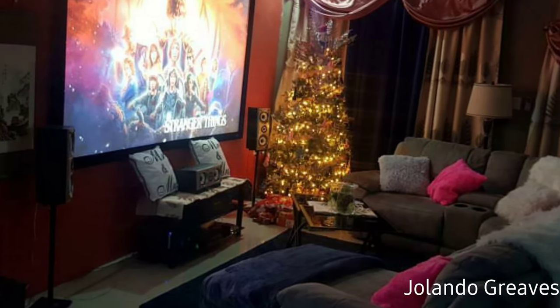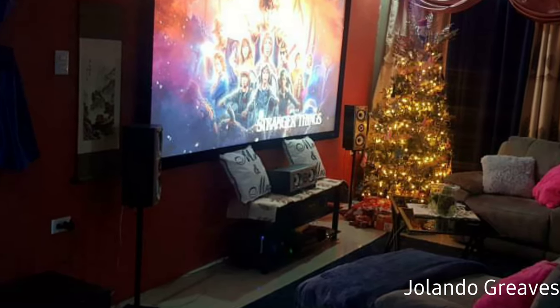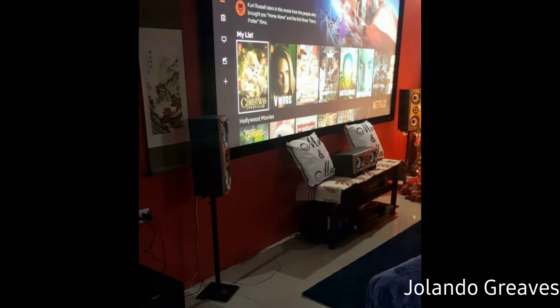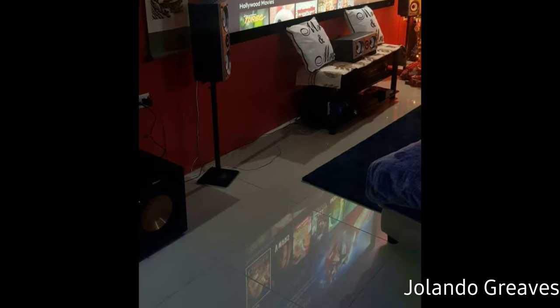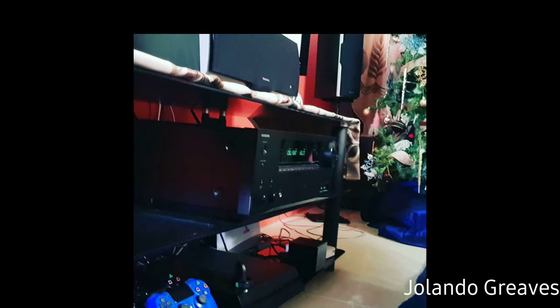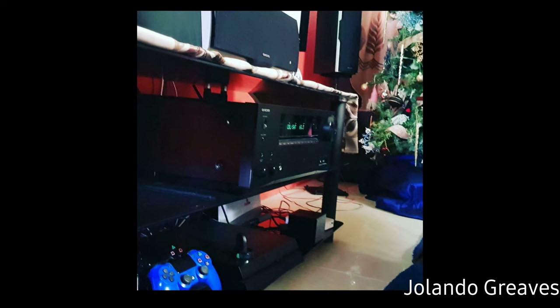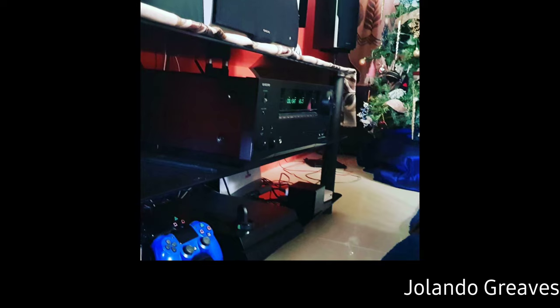But what he is using is a 120-inch Elite screen with an Optima UHD 50 projector. He's using a Fire Cube from Amazon, the 2019 version. For his receiver is the Onkyo TX-NR777 7.1 receiver, as well as Onkyo SKS HT540 7.1 home theater speakers. His subwoofer is a Klipsch 10 SW, and for his PlayStation is the PlayStation 4, of course.